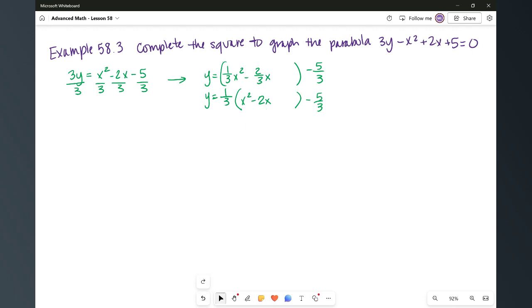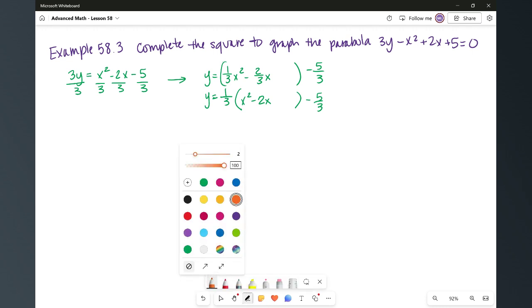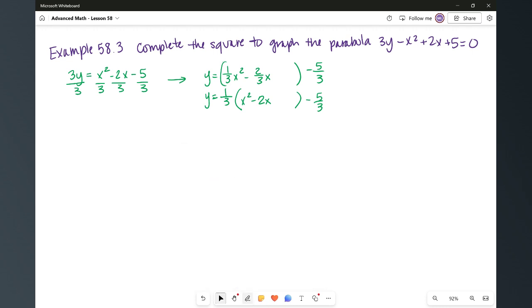All right, now that we're here, I know it looks a little bit different, but now we're actually at the part where we're going to do kind of what we normally do. We're looking inside the parentheses. I'm going to look at my x term, which is -2. I need to multiply by 1/2 or divide by 2, either one, and then I need to square it. When I do that, I'll end up with -1 on the inside squared, which gives me 1.